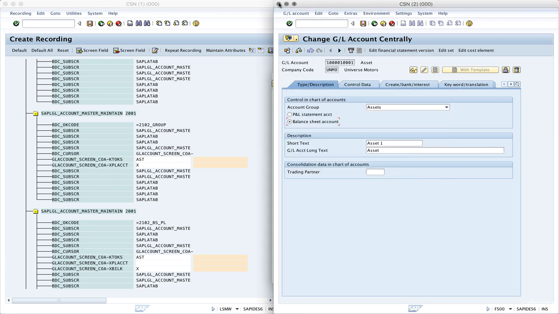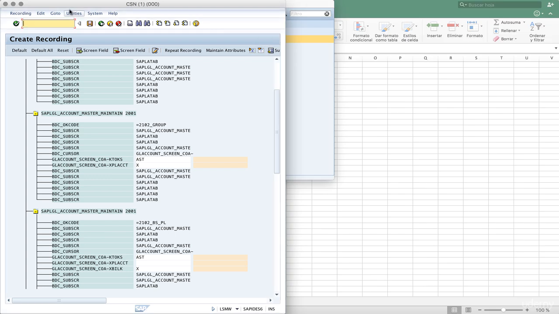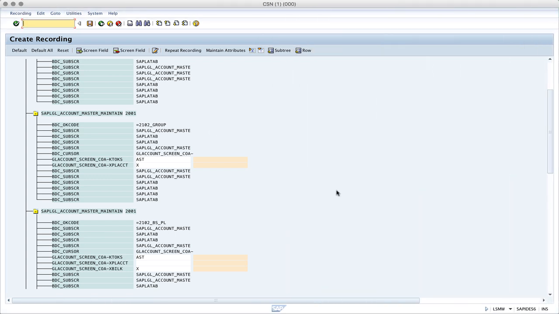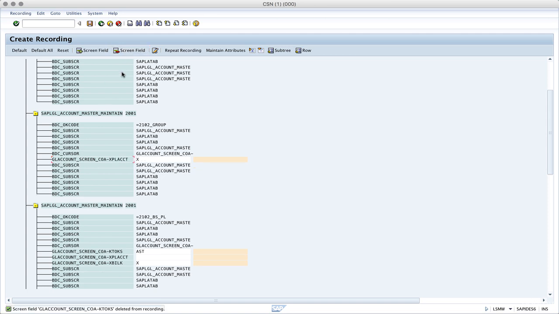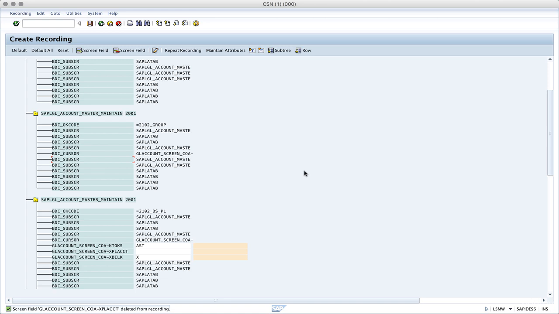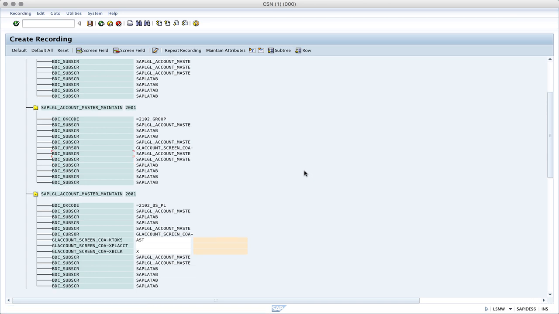So we continue with that because we're going to create all of our accounts as balance sheet accounts. But these two are going to be problematic if we leave them here. So we select them and we delete them with the screen field deletion. So we only leave the fields that are actually going to serve a purpose for us.